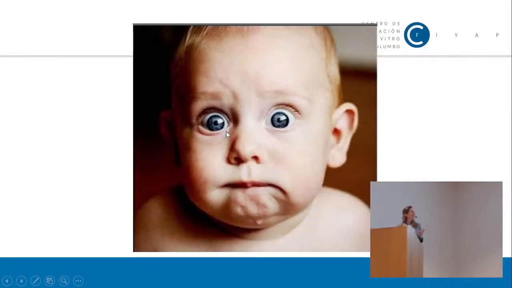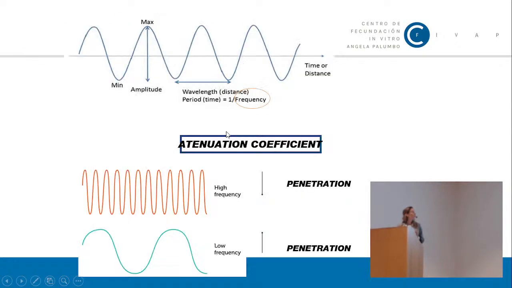Here we have two examples of two different ultrasound waves. The orange one has a narrow wavelength and a high frequency as opposed to the blue one, and both are going to have different penetration based on the attenuation coefficient. The attenuation coefficient is a parameter that estimates the decrement of the ultrasound wave in a certain tissue depending on its frequency. So when frequency increases, the attenuation coefficient increases and the penetration decreases. What we have to remember is that penetration is inversely proportional to frequency.